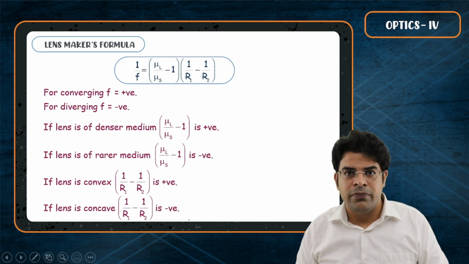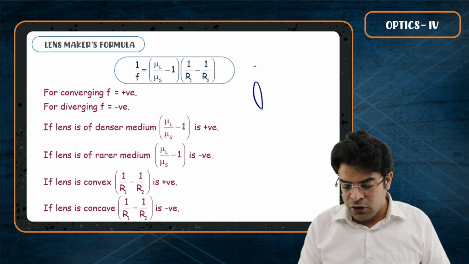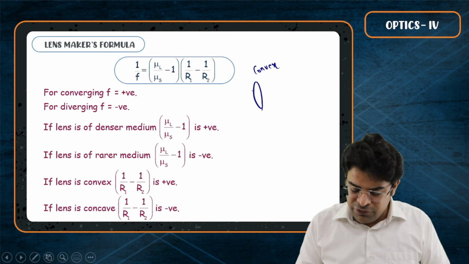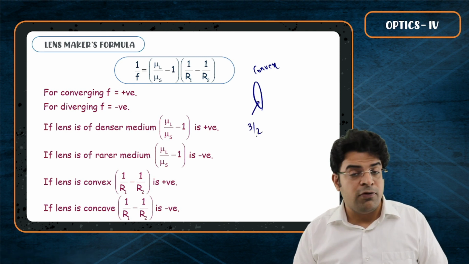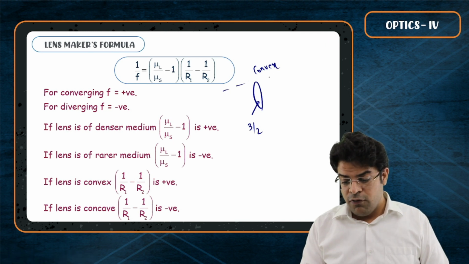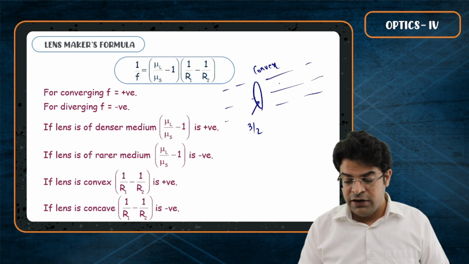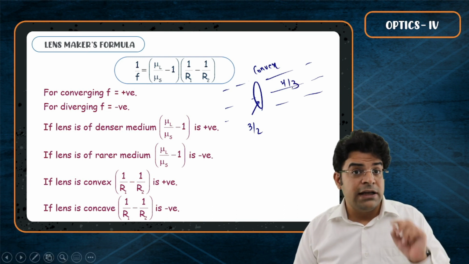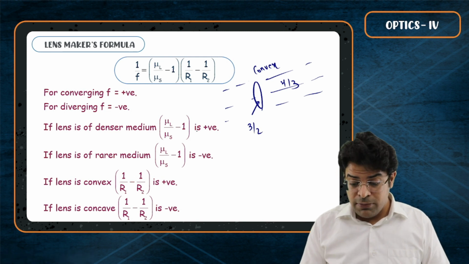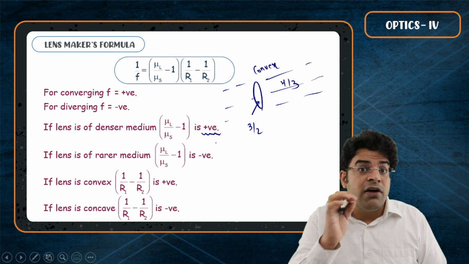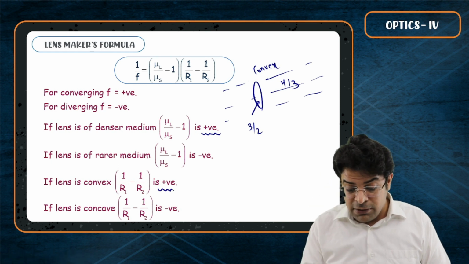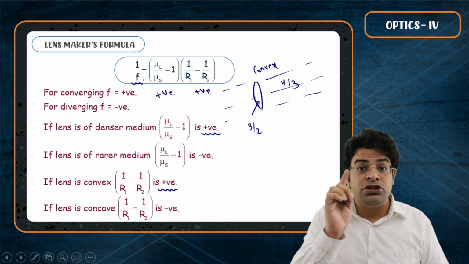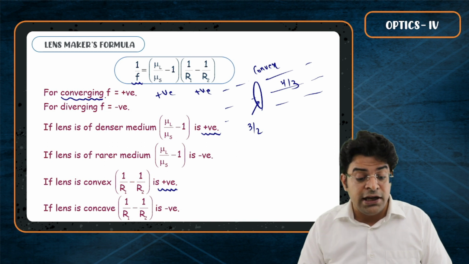The first condition, you have a convex lens. The convex lens has a refractive index of, let's say, 3 by 2, made up of glass placed in the surrounding of water, and water has got refractive index of 4 by 3. So you will say that, sir, for this particular case, the lens has got higher refractive index, yes. So mu L by mu S minus 1 will be positive. And since you have got convex lens, 1 by R1 minus 1 by R2 will also be positive, and positive into positive gives you positive. So the focal length has to be positive. So the lens has to be converging in nature.